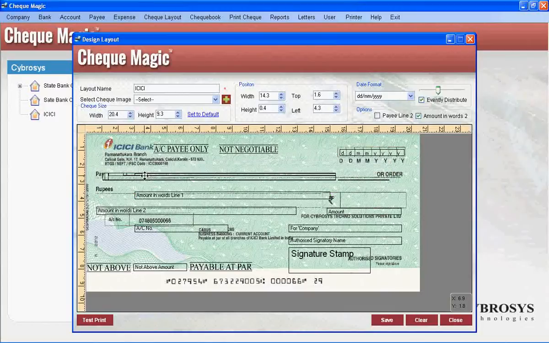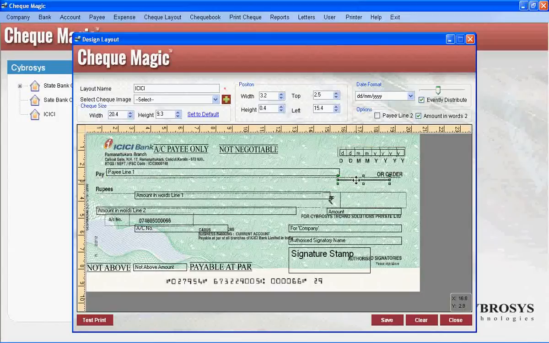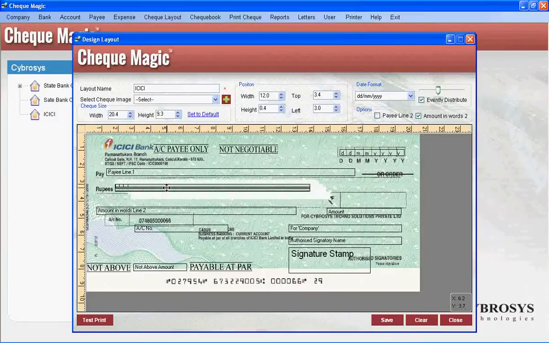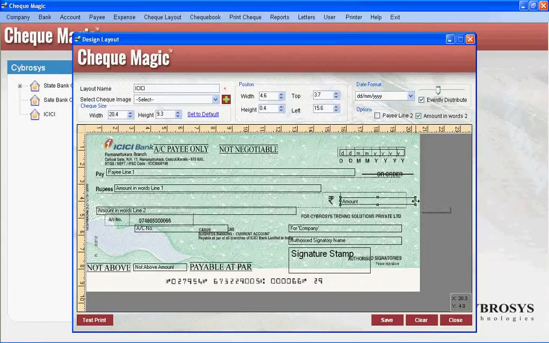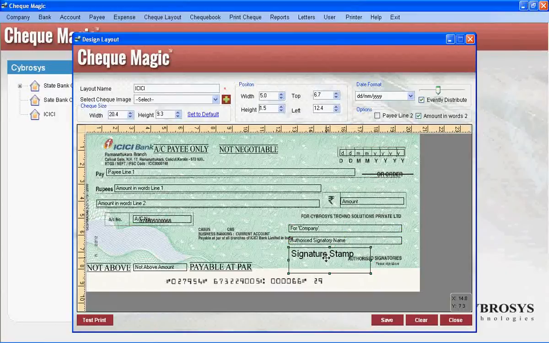Pay line 1, bearer strike, amount in words line 1, amount, amount in words line 2, account number, for company, authorized signatory name, signature stamp, not above amount, payable at par.